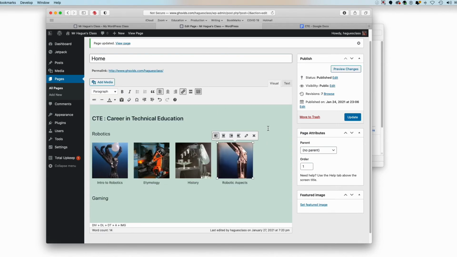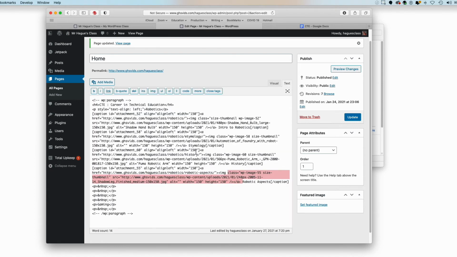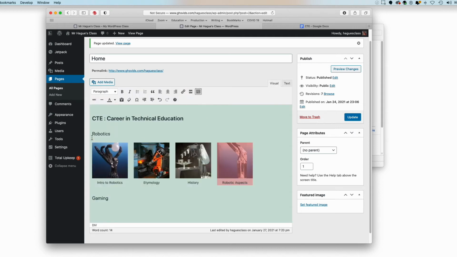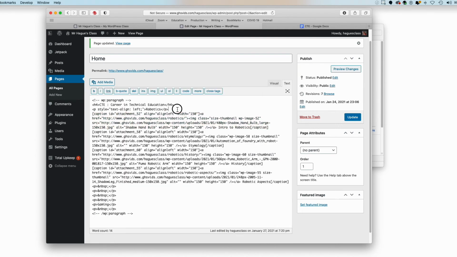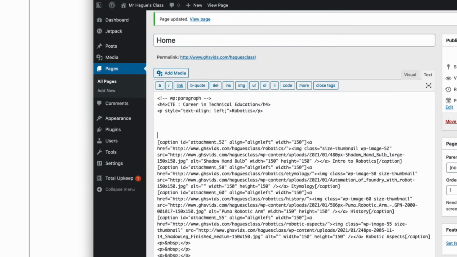What we'll have to do is eventually put in tables. If you want to go ahead and follow along, my original team knows what to do pretty much, and I will give you the code. But basically, as you can see, it's a huge mess over here. So we're focused on intro to robotics here, and when you click on an image here, it'll go to that image. So I'm going to put the cursor at the top of that image and type in the following: table.